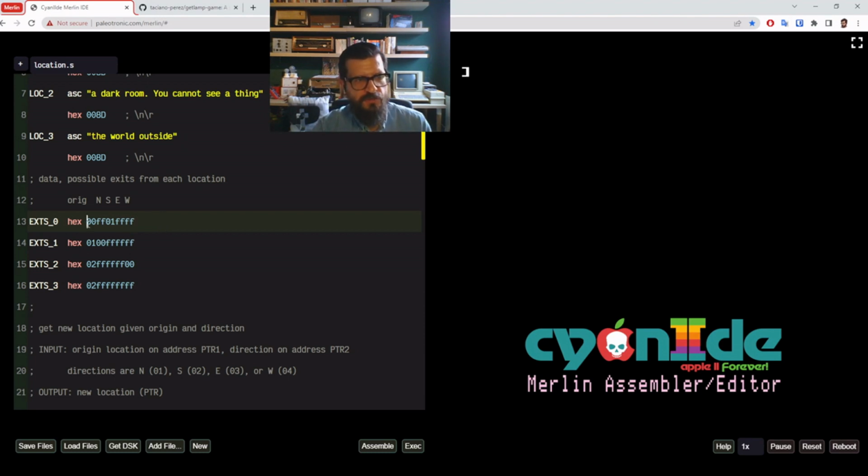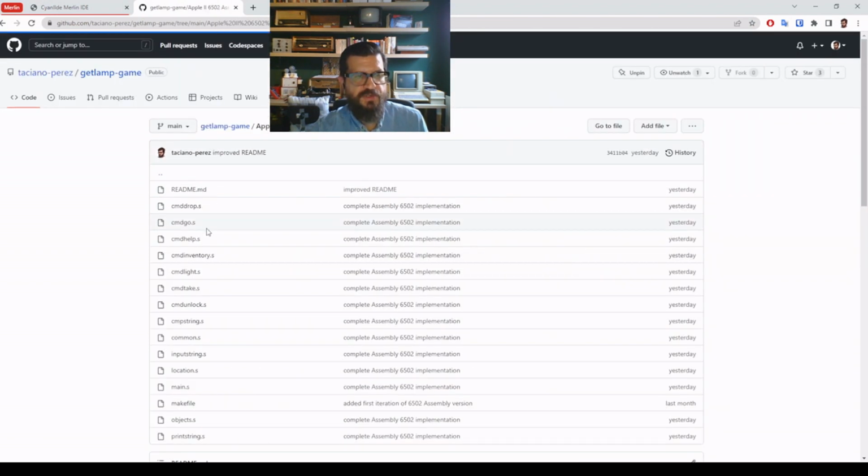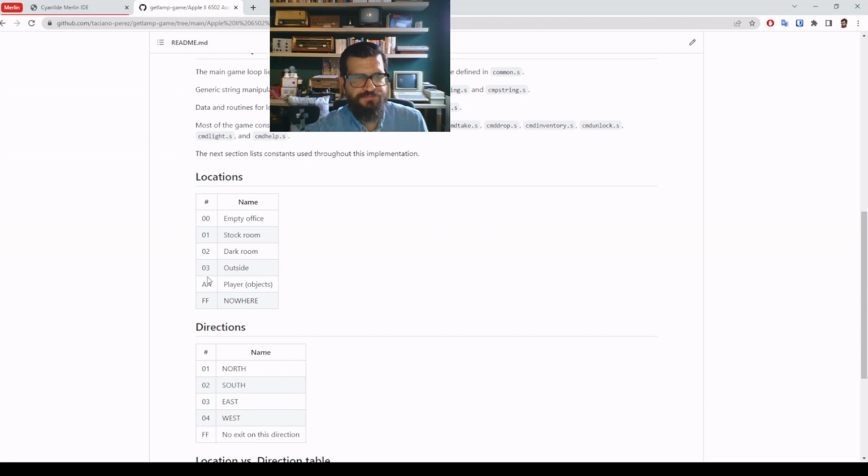So if we are in room 0, and we take an exit east, now we don't want it to be FF anymore, because FF means no exit. We actually want this to be pointing at the dark room. And the dark room in our example is location 2.